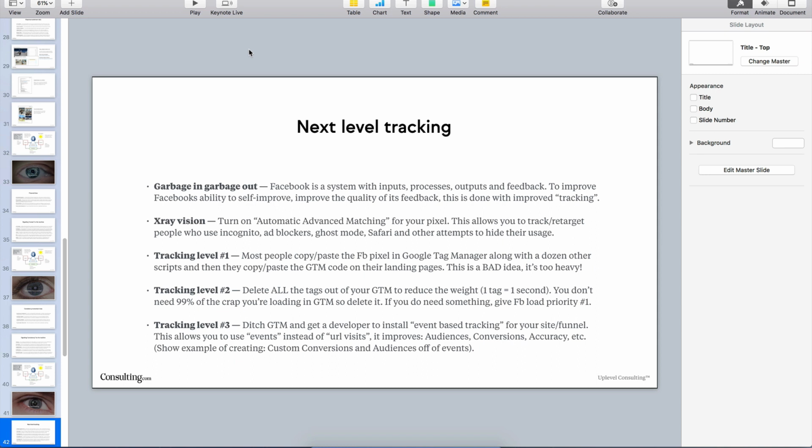Now, if somebody enters their email address in a form and registers or purchases or does something where they input information, then on the thank you page we can't fire a pixel either, because they've got cookies or whatever disabled. But instead, Facebook reads their email or their input and sends that back to Facebook, because we have the Facebook code on our page, and it can crawl our forms and receive the inputs from our forms. And when it sends that data back, it can search the database to see if there's a user account that correlates with that email. And if there is, then it can assume that person did that event and track it.